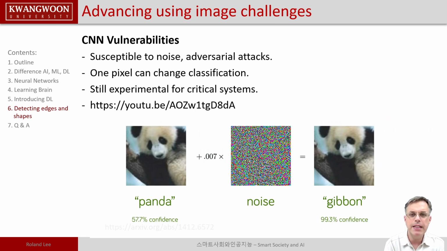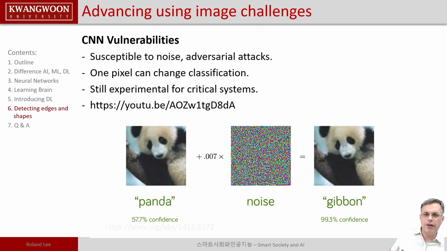Okay, in fact, many deep learning solutions are still experimental and not yet applied to critical applications such as banking or security, not just because of the difficulties in their interpretability, but also because of vulnerabilities. Vulnerabilities come in all forms. Researchers have found that by adding specially devised noise or changing a single pixel in an image, a CNN can radically change its answers in attacks that are not targeted or targeted.